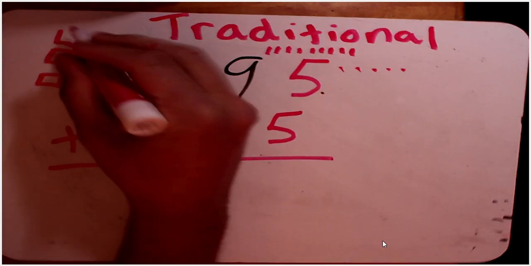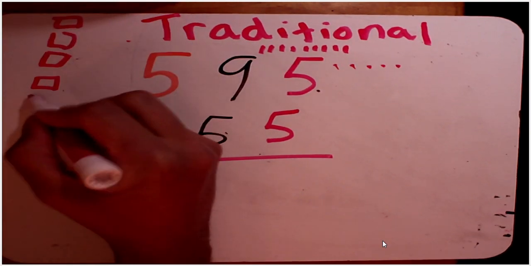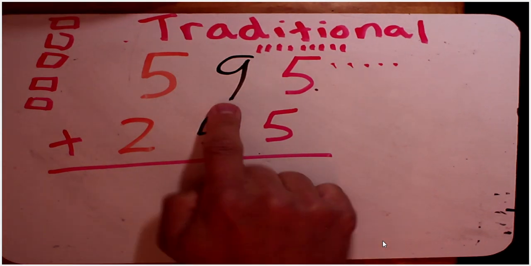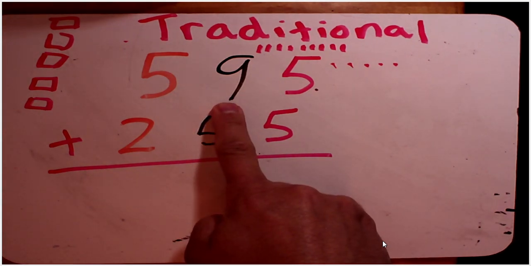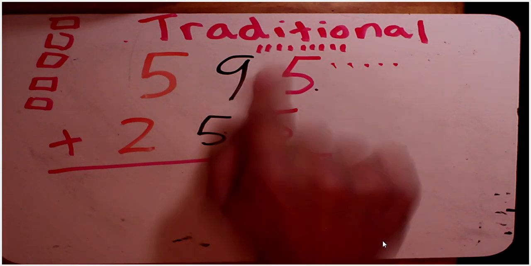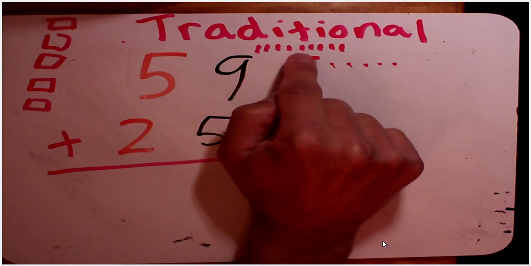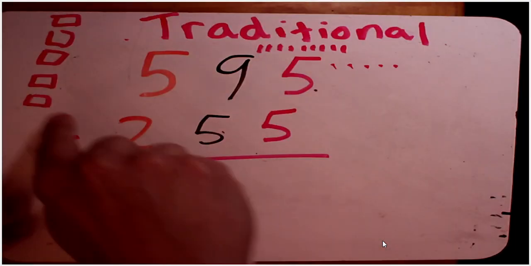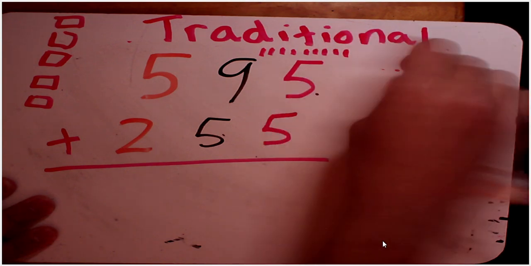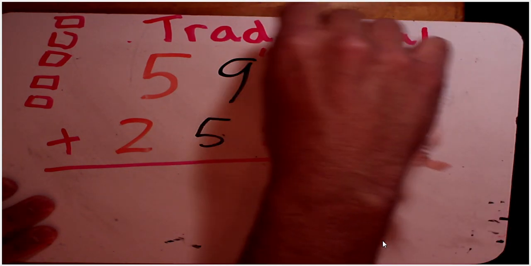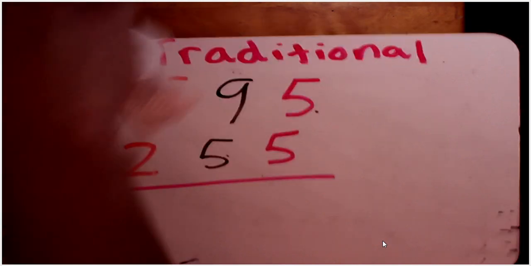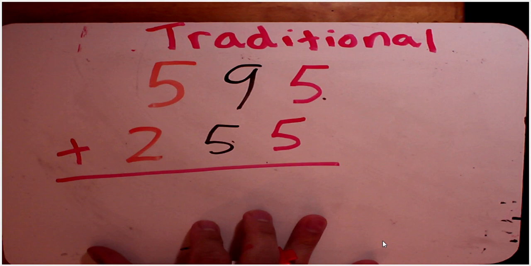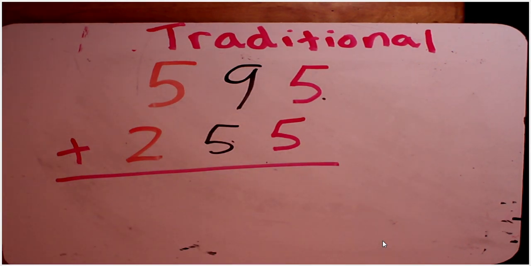And the Envision Math program really likes you guys to learn how to draw your base 10 blocks to help you learn the place value concepts. So remember, this number is not 9. This number stands for 9 tens. It's 9 tens: 10, 20, 30, 40, 50, 60, 70, 80, 90. And that is also our 5 ones, and these are our 5 hundreds. That's important to remember when you're doing regrouping for addition in a traditional algorithm. So as in math, which is the opposite of reading, we always go from right to left. So let's figure this out.